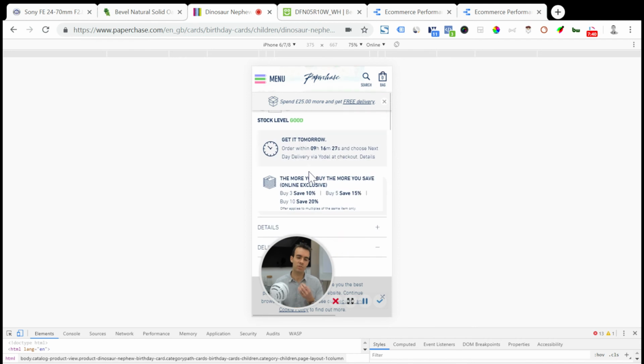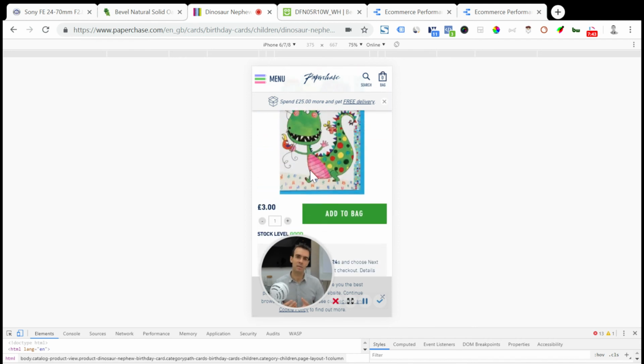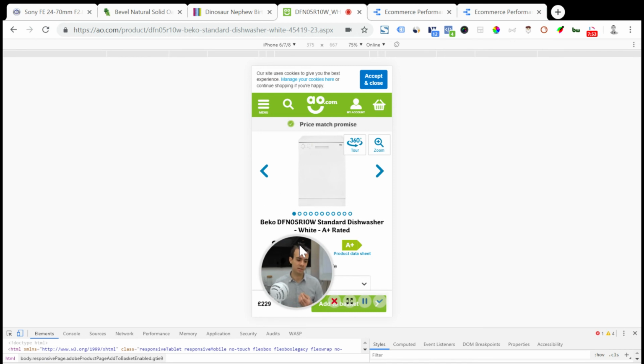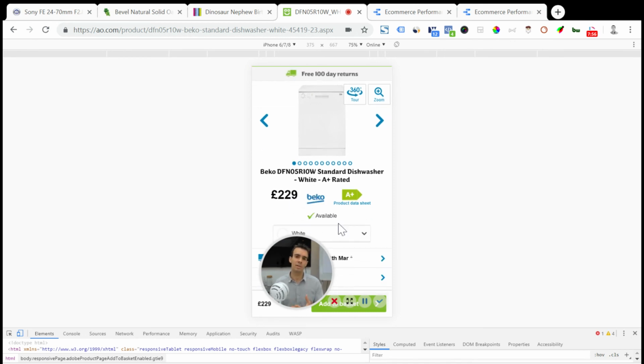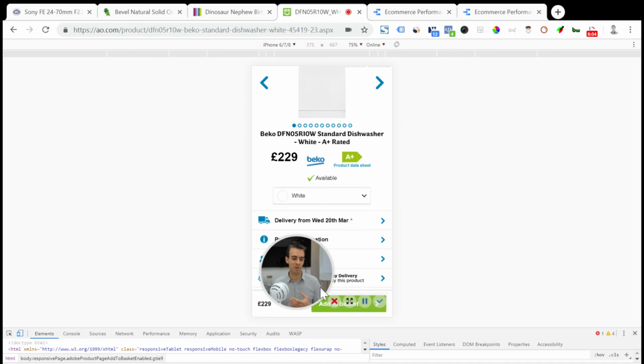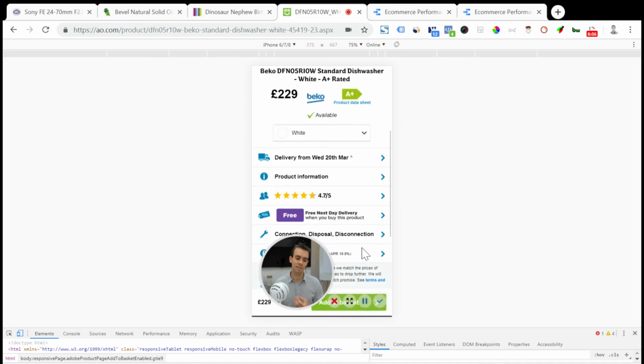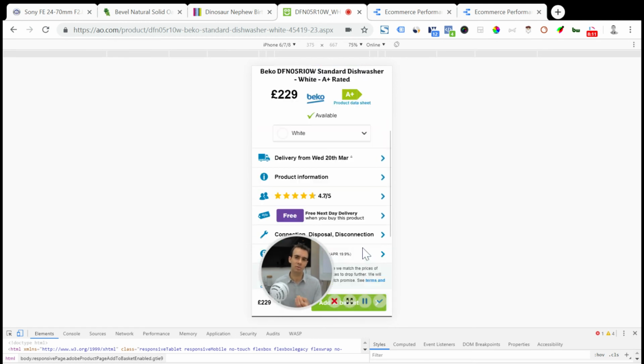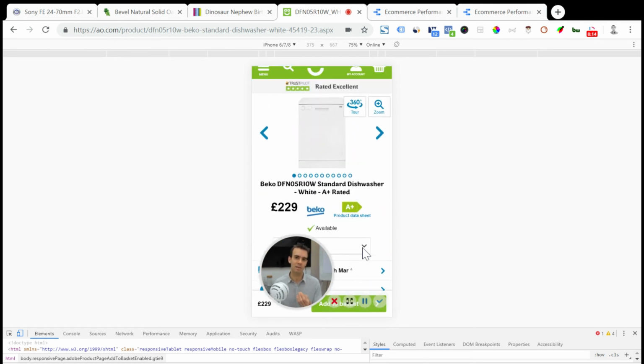So to reduce that element of friction and keep the call to action top of mind for the visitor wherever they are on the page, a really good trick or principle or best practice is to keep the add to basket omnipresent and sticky wherever I am on the page. So this is AO.com, and they've done a really good job. I'm trying to get myself out of the way, but I can't. So hopefully you can still see it. There's an add to basket button that stays omnipresent at the bottom of the page, regardless of my scroll depth. Okay, so a really clever way of getting me to think about adding to cart wherever I am on that page.